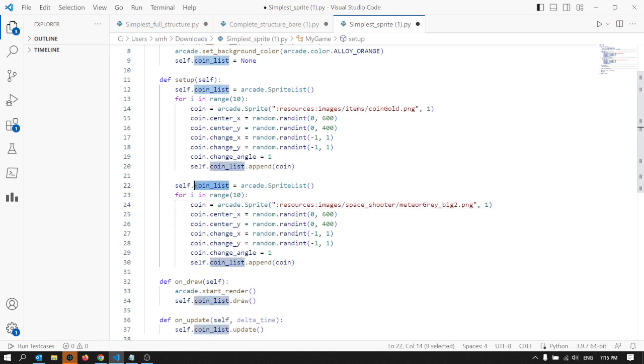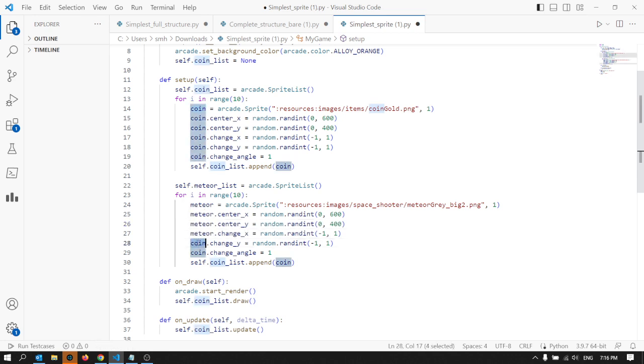I will definitely want to deal with this differently, so I am going to call this the meteor list. And just to keep it easy to understand, I'm going to change all of these as well to meteor. So Control C, and everything else is going to change though. I'm just making the code easy to understand by having everything named well, which is a good thing to always have. Control C and Control V, meteor.